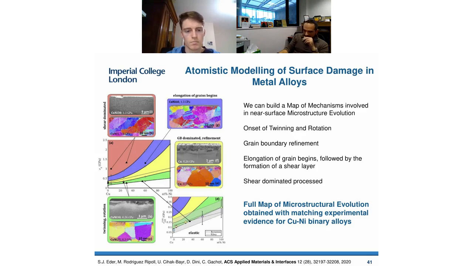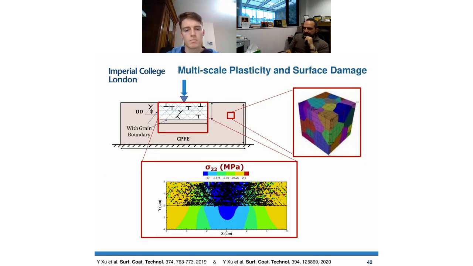Now, as a last example, you can do very similar things at a slightly larger scale. If you look at models that allow you to study, for example, metallic coatings on substrates, instead of looking at the atomistic simulation, you look at how the dislocations in this material move. So here is another example where you can take a description of a material and focus on what we believe is responsible for some of the results you see.